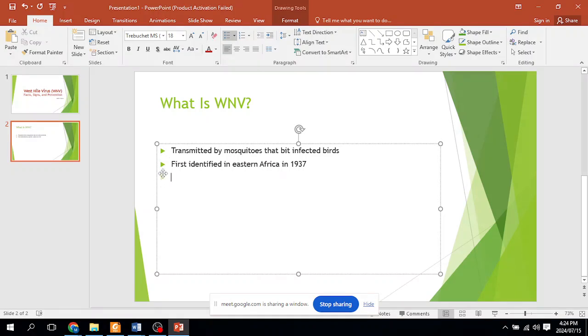But now we want to indent it. So we are going to indent the text once because we want to write under first now. So here at the top, you will notice there is a button called increase list level. I'm going to click on it once, and now you will see my cursor has moved. And now when I type, it's going to be a little bit smaller. Now, worldwide in tropical and temperate climates. Oopsie.